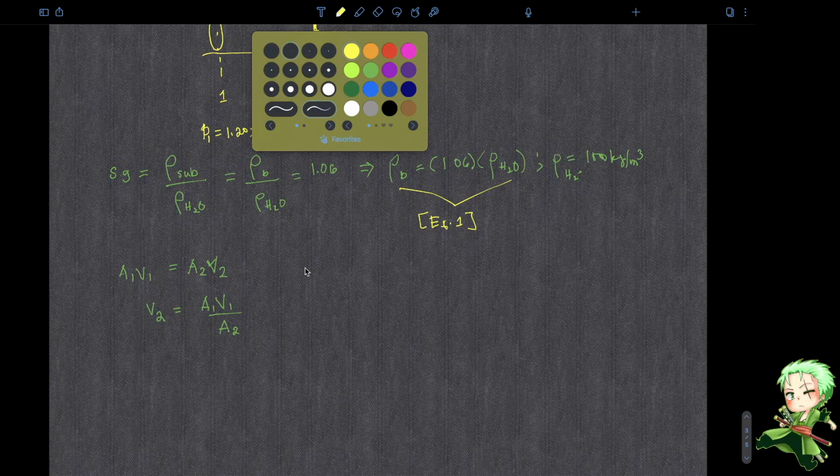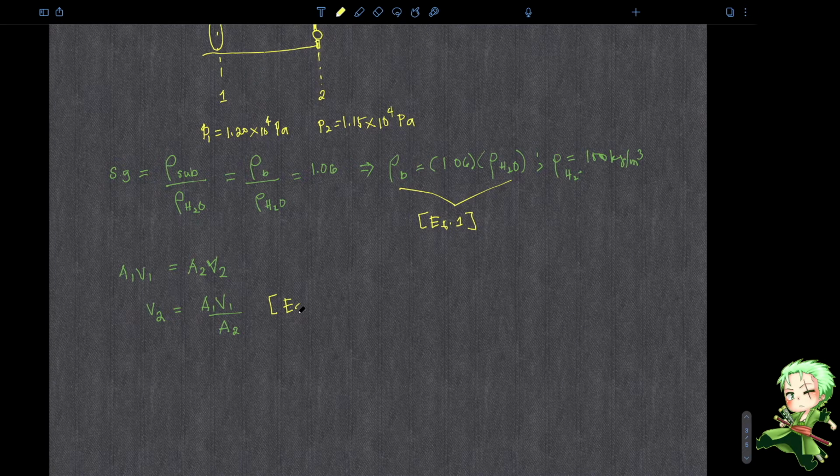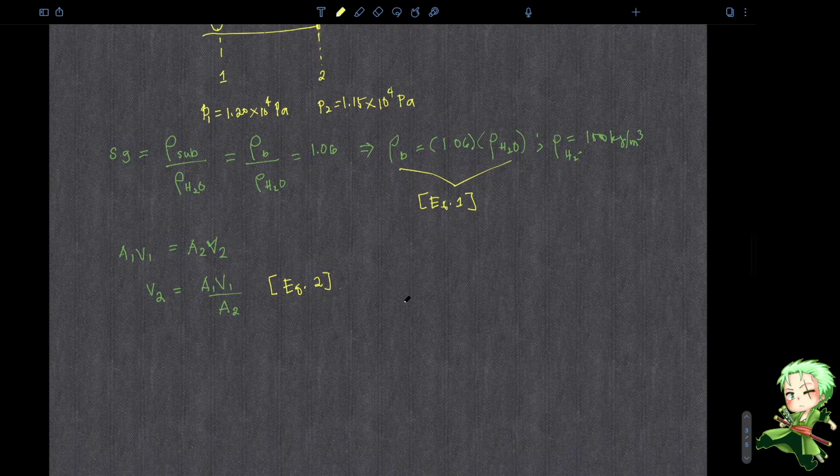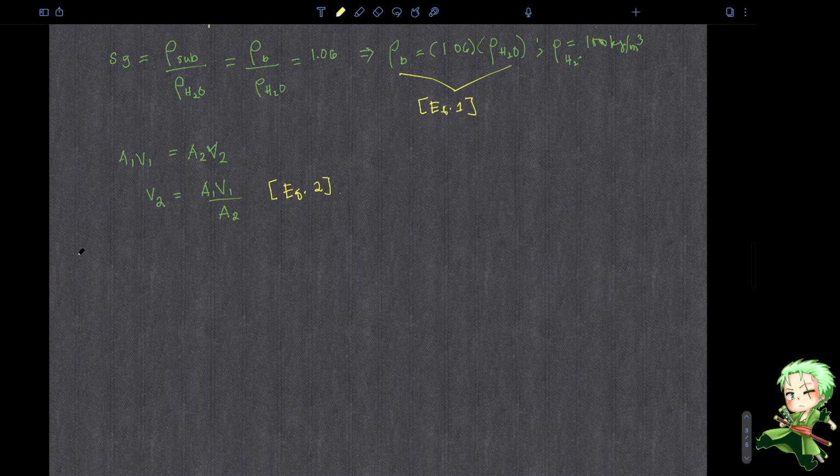So you label that as your equation 2. Okay, now the third thing, since this is a Bernoulli problem, we are going to set up our Bernoulli equation. When you set up the Bernoulli equation, I think you can remember this one. Let's have the general equation first: P plus 1 half rho V squared, and then you add rho GH, is equal to a constant.